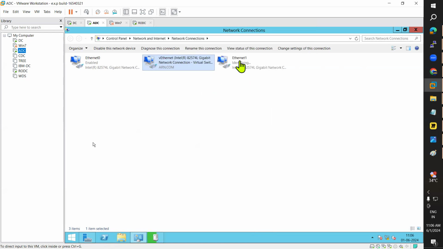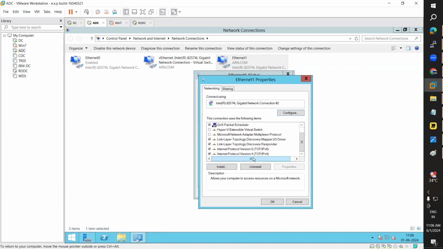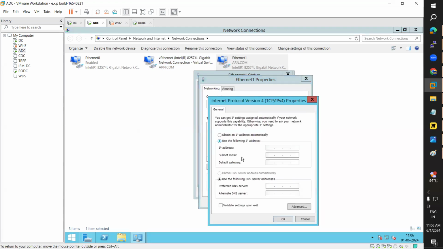Yeah, there. Open properties, here the IP address. What is it? 11.0.0.1. Don't give a gateway. 10.0.0.2. Okay.